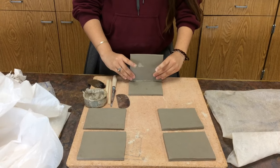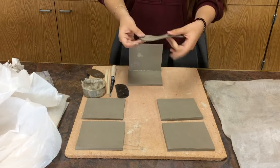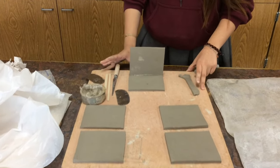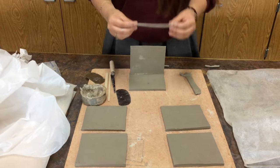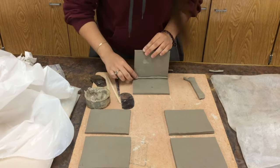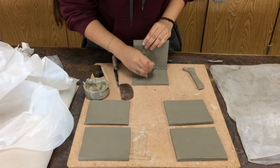Then you want to press your pieces together. After that's done, you want to get a piece of scrap clay and just roll it out into a coil so that you can weld your pieces together. There are many ways that you can weld your pieces together, but the way that I feel the most comfortable is just picking up my popsicle stick and indenting the clay so that it is secure into the cracks of the other pieces you're putting together.